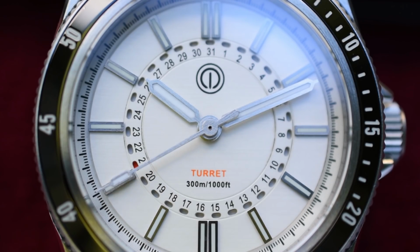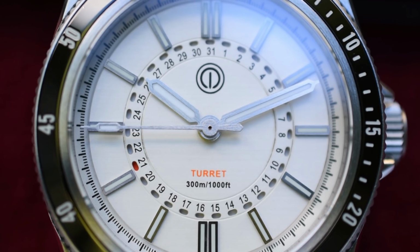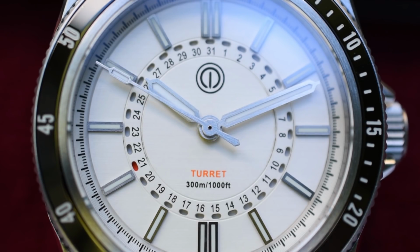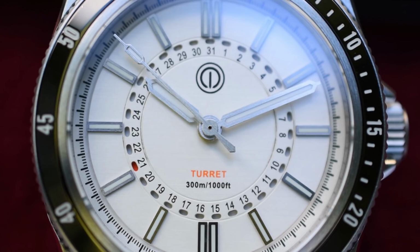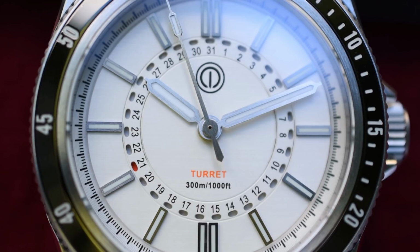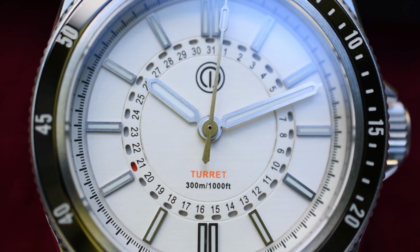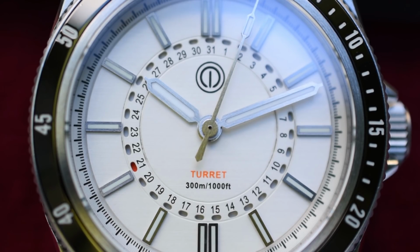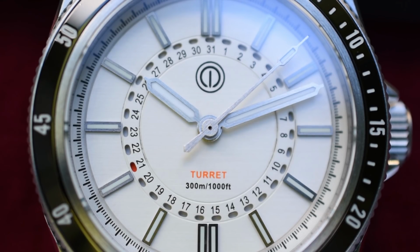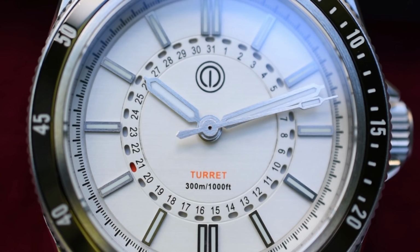And something about that white dial, it really contrasts very nicely with the indexes and the handset. It's not a dark handset, but even in this natural light here outside of the office, we can really see the finishing on that handset. We can see the brushed finishing. It is very, very nice to look at. Again, very clean dial and just that added depth and dynamic. I love to see step cuts and applied indexes. And again, the logo on this one isn't applied, but the contrast is just that much better.